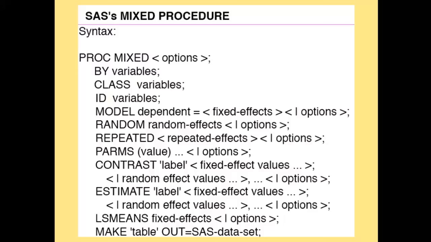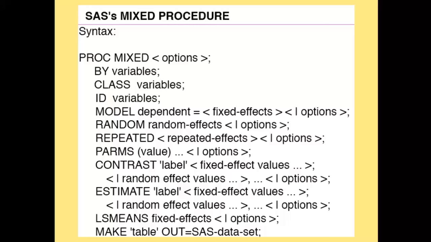In fact, let's make sure we understand this. If you don't have a random statement when you're writing code for using Proc Mixed, what does that mean about your model? What are you assuming about your model if you don't put a random statement in there? That it's definitely a marginal model, or it could be a conditional model, because you could have an earlier value of y. Again, we're not talking about it yet, but you're not having a random effects model. The G matrix is 0. There's no G matrix if you don't have any random statement.